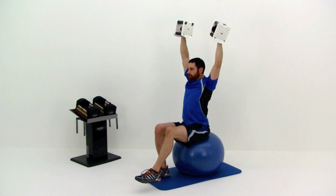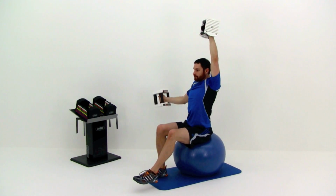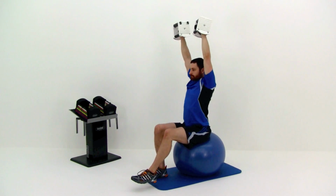Now, as those shoulders start getting tired, you're going to want to start increasing the speed on that motion. But keep reminding yourself, the slower you go, the easier it's going to be for that balance.